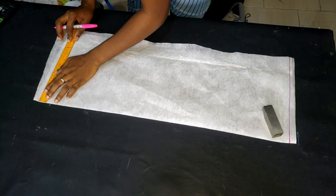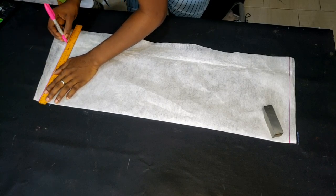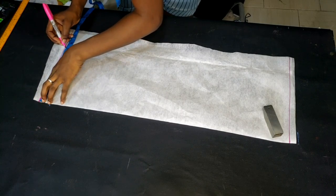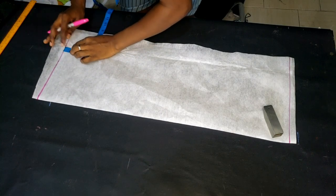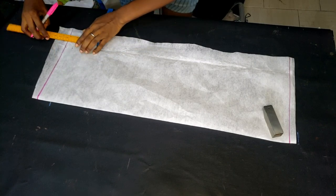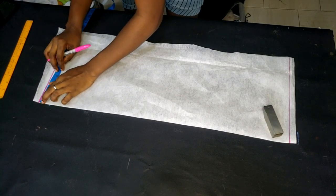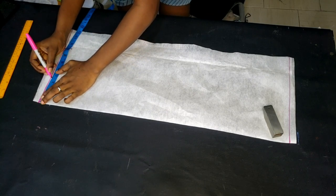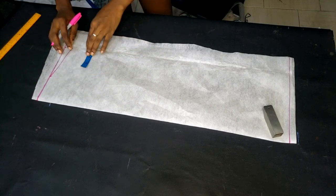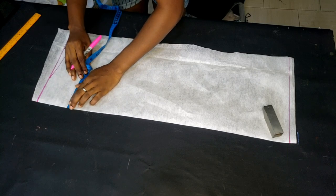The first thing I'm going to be doing is to draft the pattern. I'm going to be working with the basic bodice pattern — you can skip to the next stage if you're already familiar with it. I'm rolling up a startup line and measuring the shoulder-to-shoulder measurement divided by two — I have eight inches — making a point there on the startup line. I'm coming down by one inch to form my shoulder slope and connecting those two points. Then from the center front, I'm marking 3.5 inches inward and making a slant from that point to the shoulder slope point.